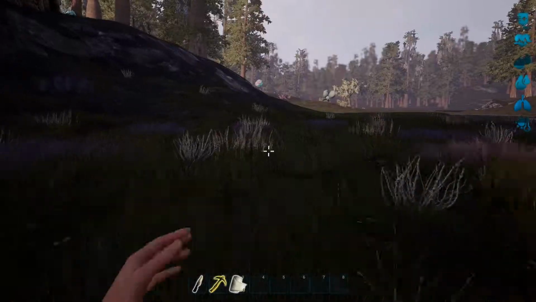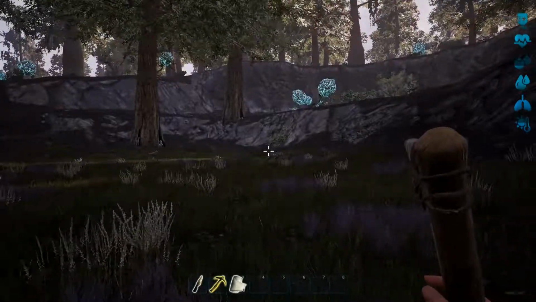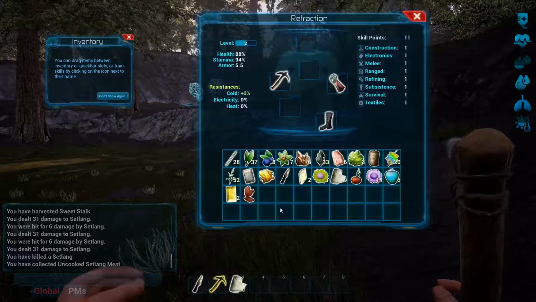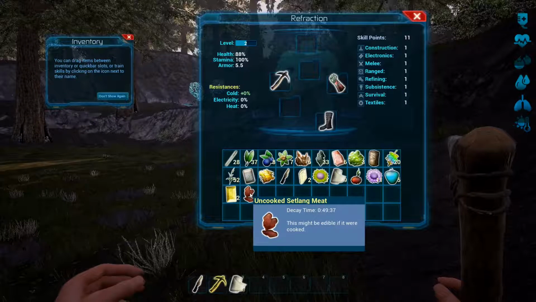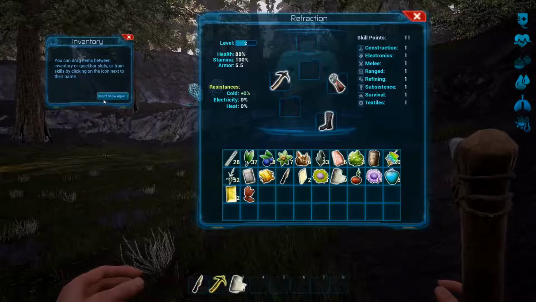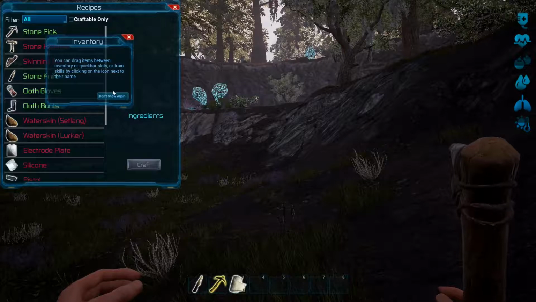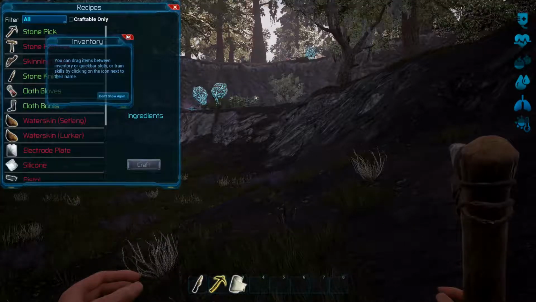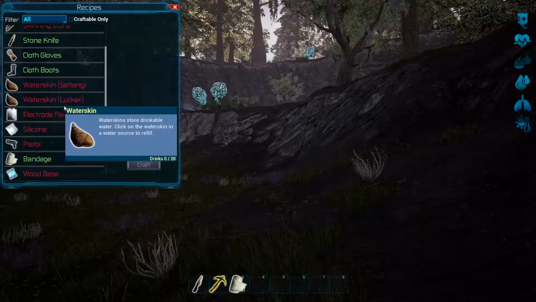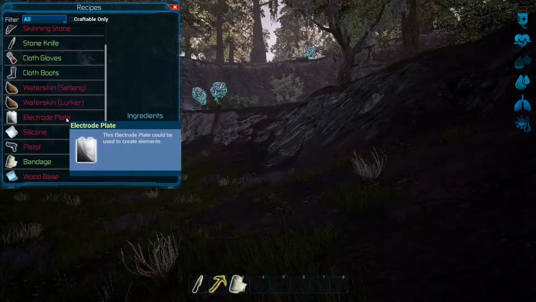Let's go in first person. Get out of here. I don't want to get into too many fights with too many things. So we got something. Yes, he was looking at me. I think he's a 5, that one. Let's have a look. So we got some meat. We got metal.